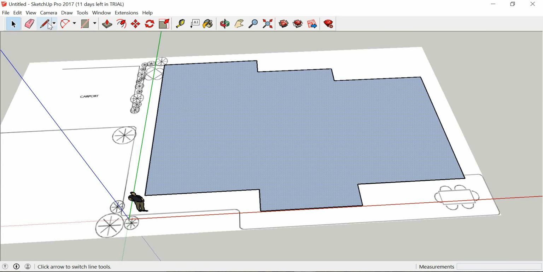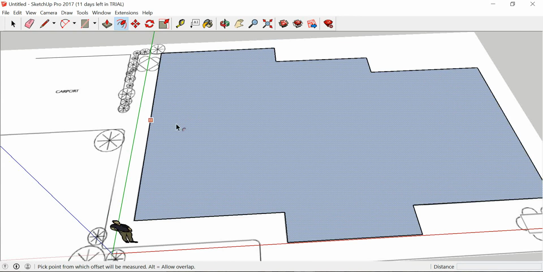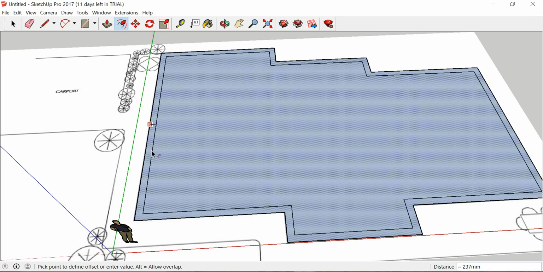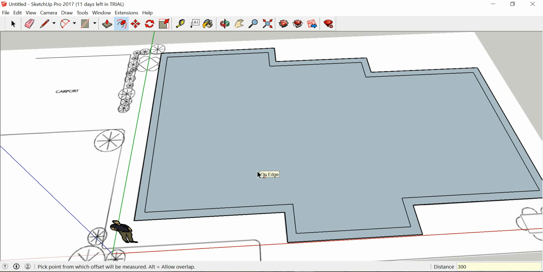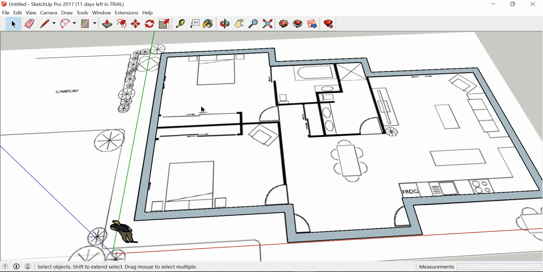So the exterior walls. So if I go to this icon here, the offset tool, and I'll hover over the center point and click and drag it out, or you can drag it in. Once again, down here we can see it's saying 200. I'm going to type in 300, press enter, and it will snap to it. We know exterior walls from our designs need to be 300, so they're 30 mil thick. Naturally a wall is going to be 30 mil thick, and interior walls are going to be 100 mil thick.